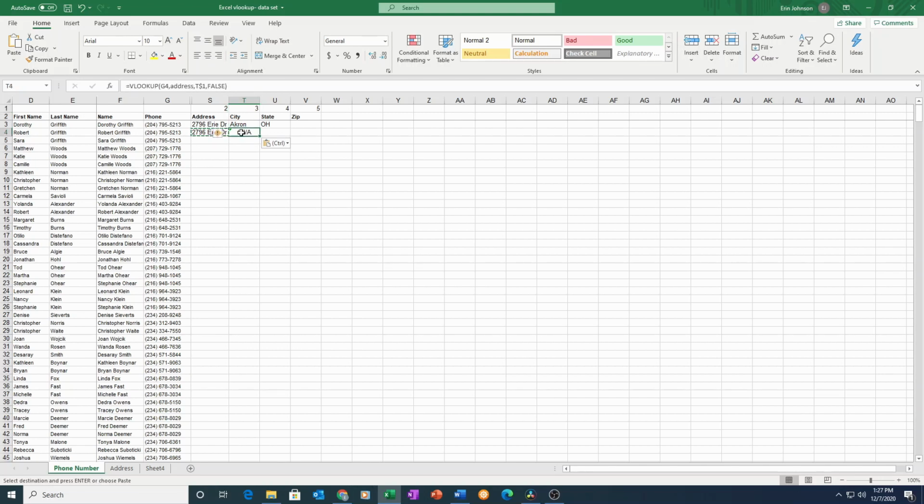But it's bringing me an NA because what also happened is it changed this first reference of F4. Because I moved it over 1, it automatically moved it over 1 to G4, and now it's trying to look up a phone number. We don't want it to do that, so we also need to go back in here and click up here and then press F4. So we want this to always stay at F, but rotate and move the number 4 when I move it.